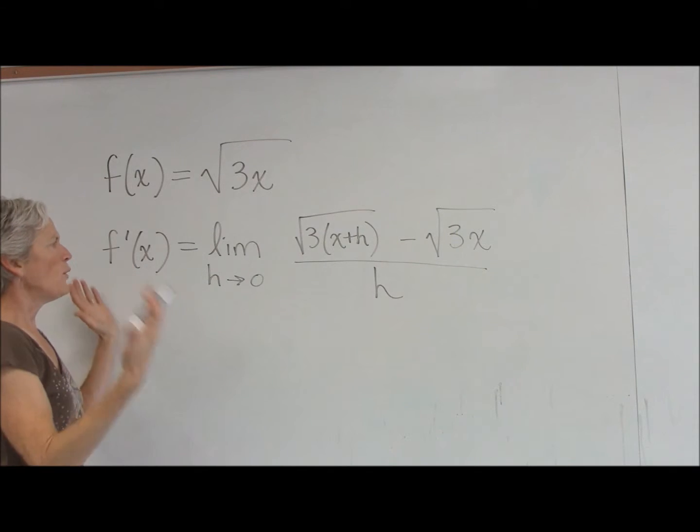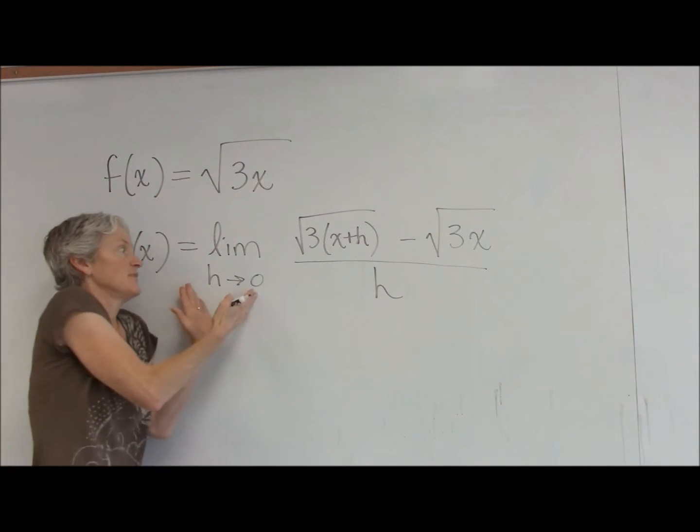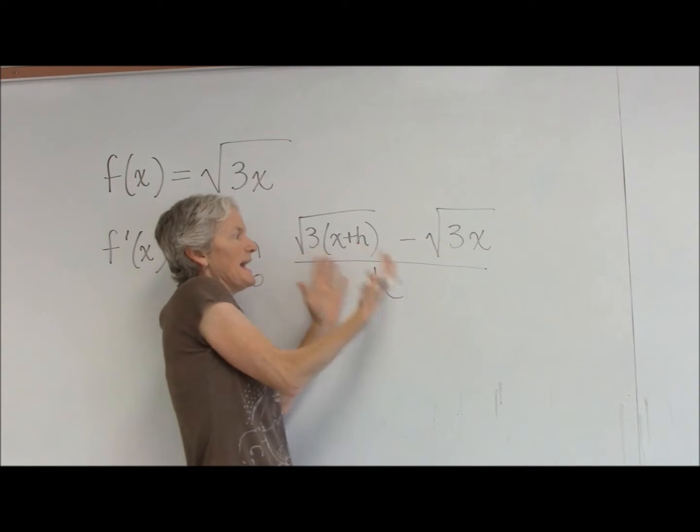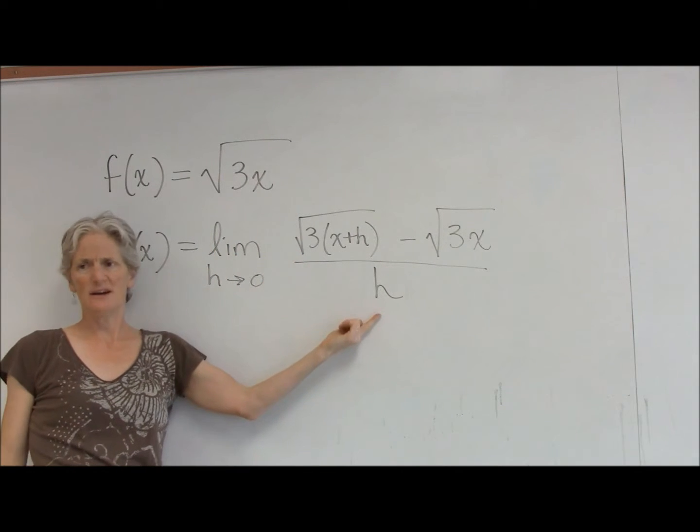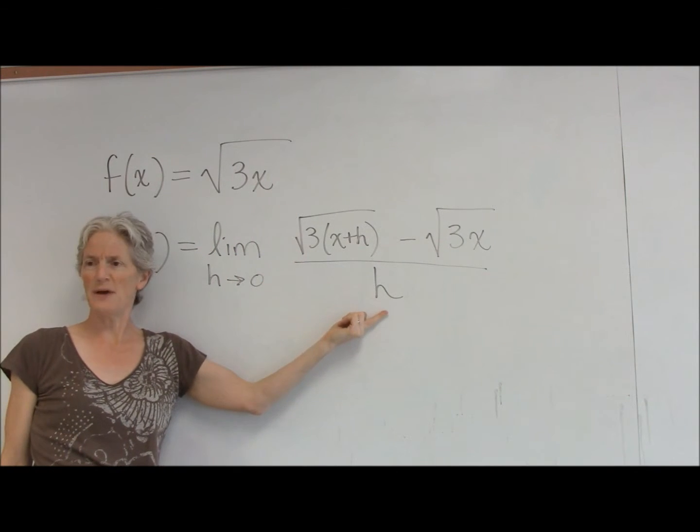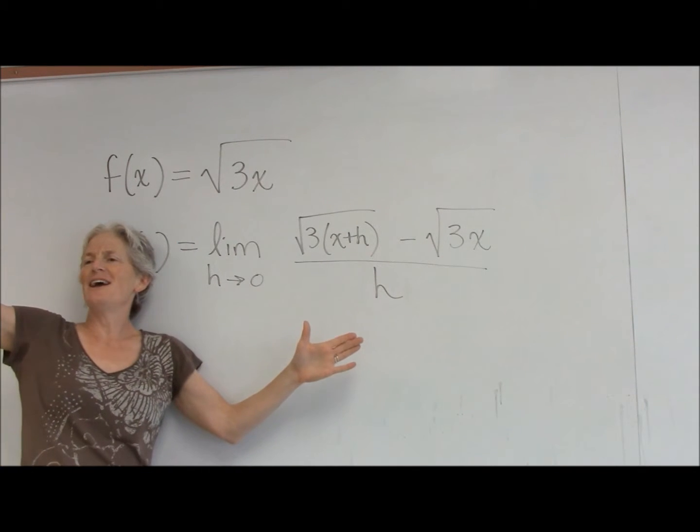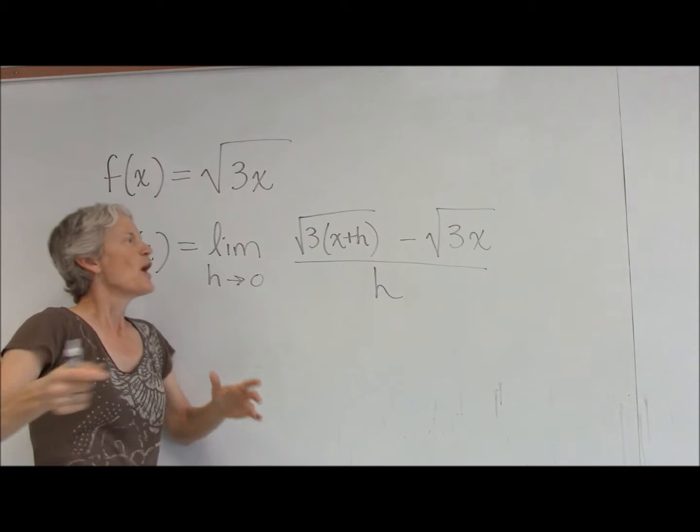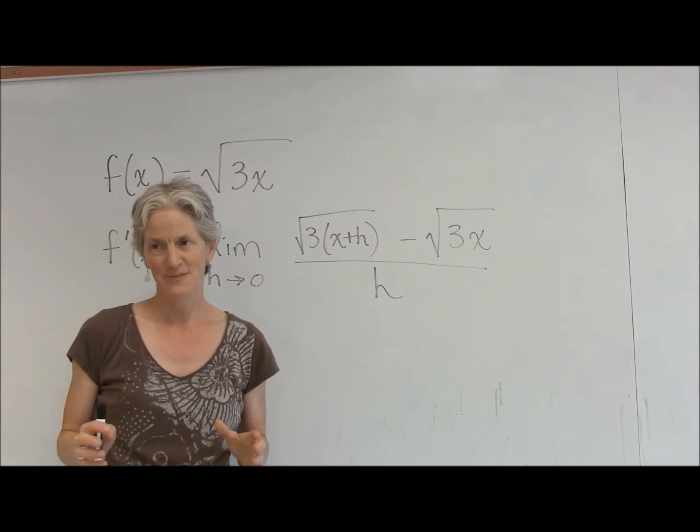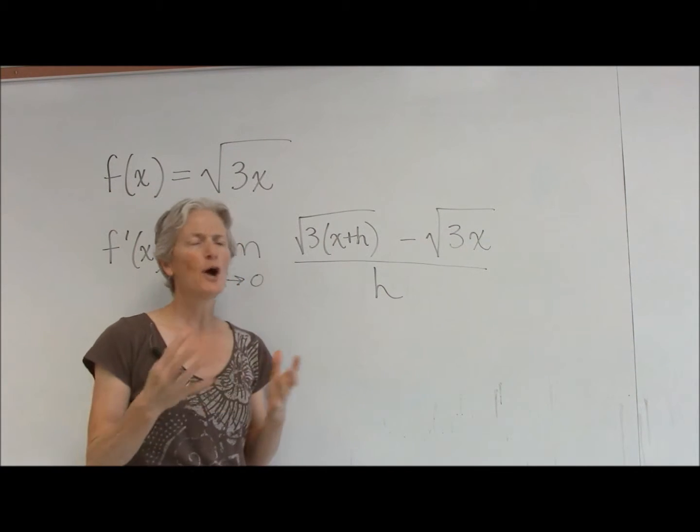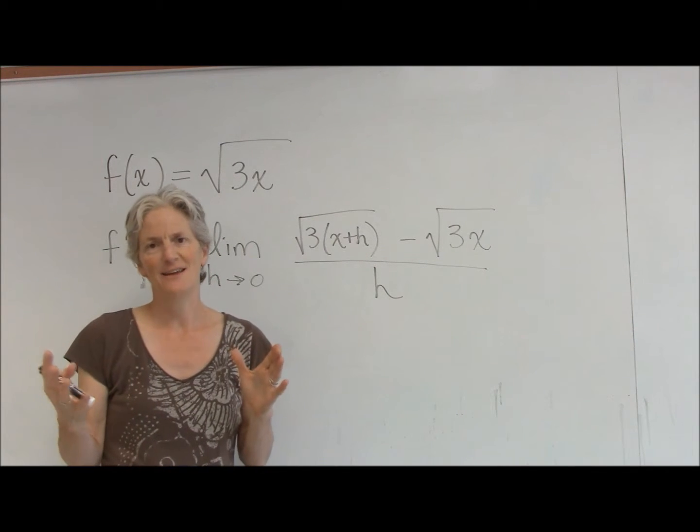So far so good. So always when we're working with these, we ultimately want to substitute in 0 for my h, because I want my h to basically equal 0 or get infinitely close to 0. But why can't I do this here? Who's going to arrest us people back there? Who's going to arrest us, honestly, if I put in 0 for h? The math police. The math police. The math police. Wonderful. So we need to do some crazy algebra. And whenever students say, well, how do I know what to do? You might not. You just try whatever you try. Try stuff. Just try stuff.